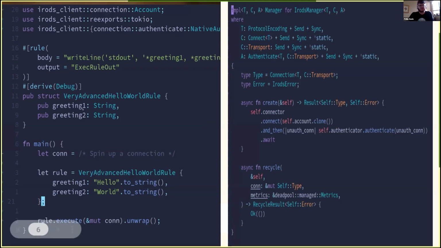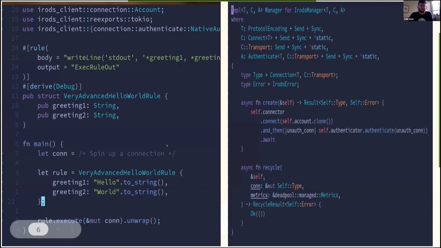And we can actually check to make sure that these correspond to variable names. Then we have output, which currently is just no or exec rule out. What this macro does is generate a very large amount of code that teaches this struct how to do this, which just packs up everything in a way that the iRODS server understands and sends it to the server.